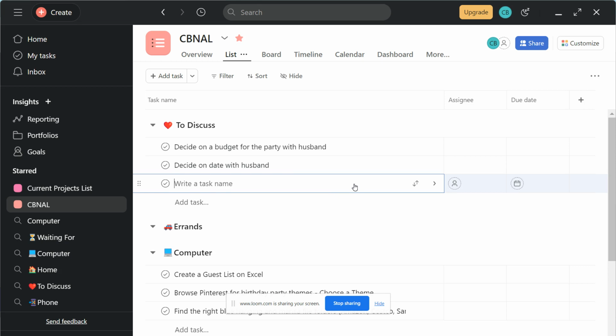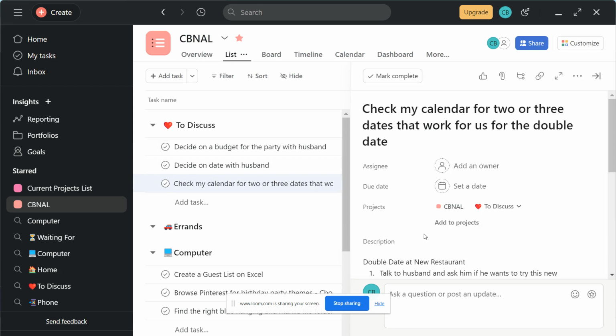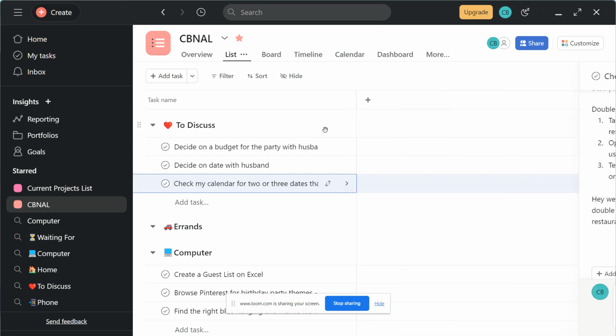So the next task is to check my calendar for 2 or 3 dates that work for us for the double date. Okay, and then once I've done this, I've still got the next actions here, or I will just think in my mind.